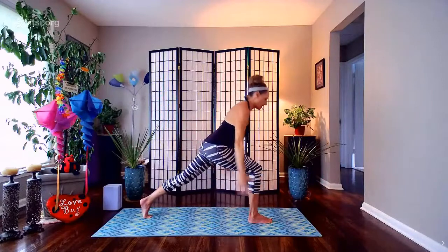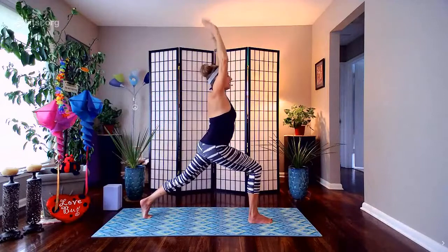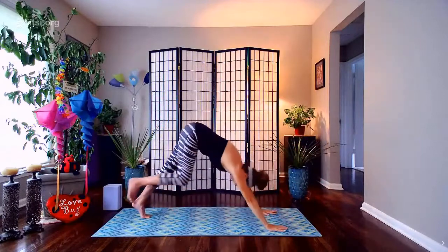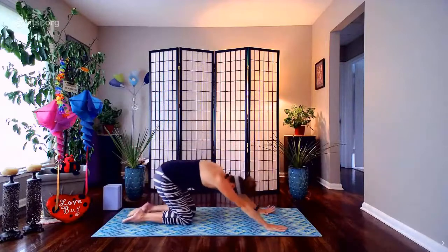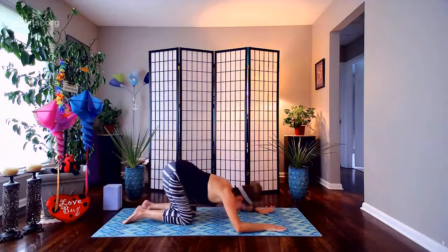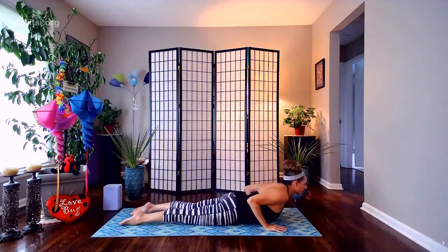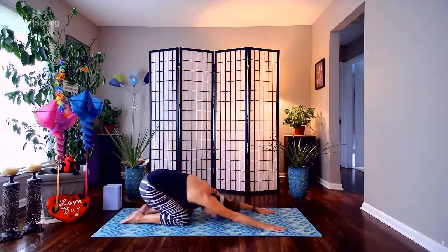Reach it up, hold, nice big breath in. Prepare for your half series vinyasa. Find the mat, push back to downward facing dog or child's pose. Either snake through or follow through chaturanga, cobra or up dog. Pressing back either to child's pose or downward facing dog.